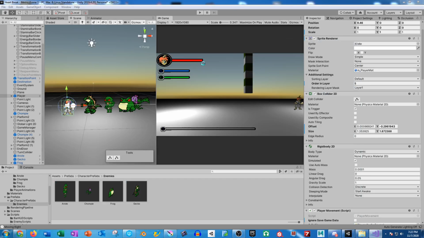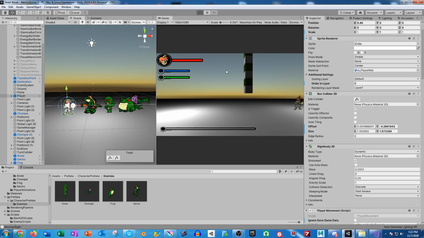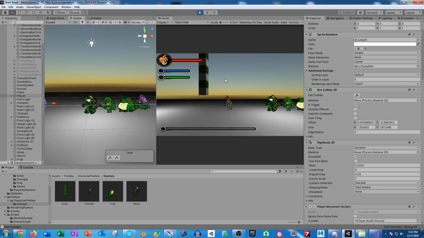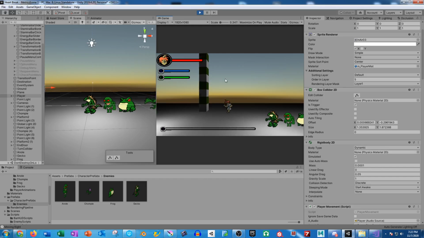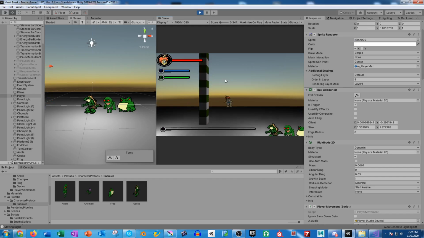Alright, that should work now. There we go. Nice. You can do little mini jumps, or you can do regular jumps.